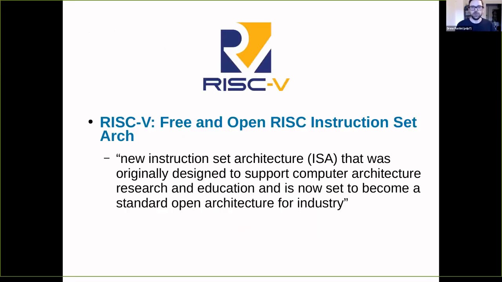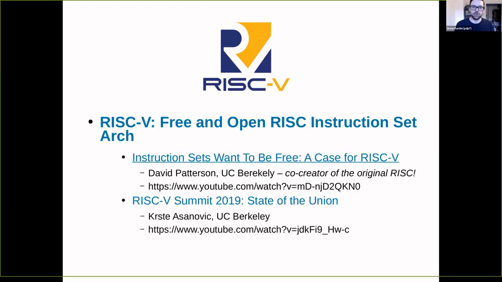So RISC-V was created about 10 years ago by some computer architecture researchers at the University of California, Berkeley. The idea was to create a new instruction set that they could use for their processor research. And not have to deal with trying to license a commercially available one like ARM. So that was the idea here, was to create something that they could use for the research, and it's kind of growing from there.